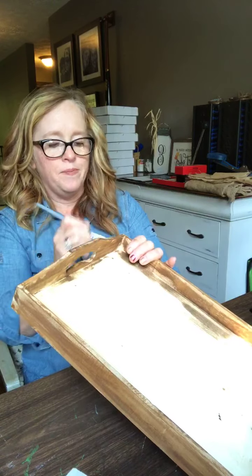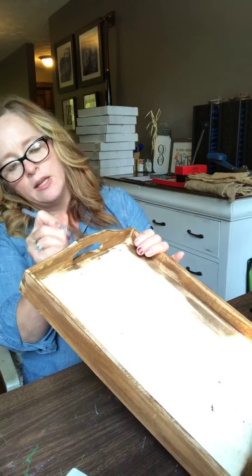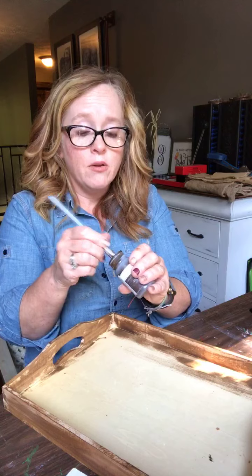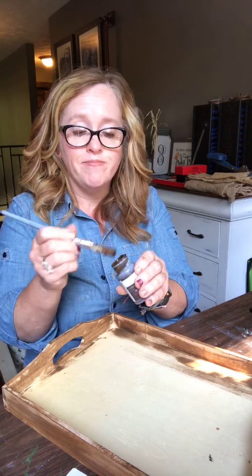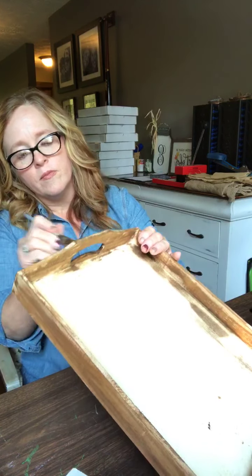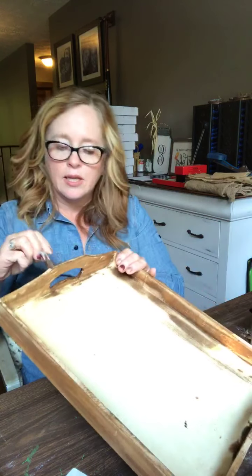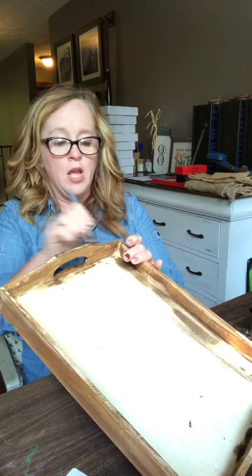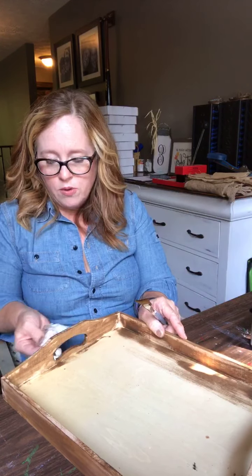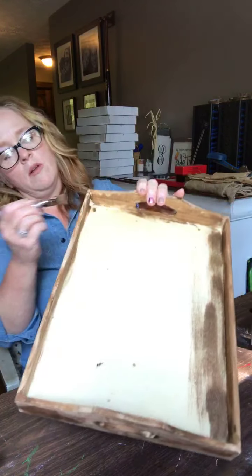And again, we're brushing on lightly some dark antique wax. This is a little bottle of Waverly wax that I got years ago. I got it at Walmart, if I'm not mistaken, but you can get antique wax at Walmart, Lowe's, anywhere craft supplies are sold. All right, do the corner.